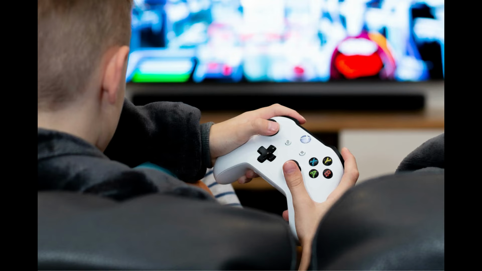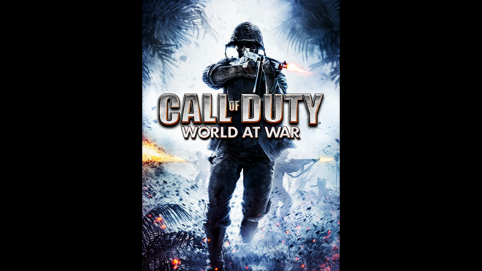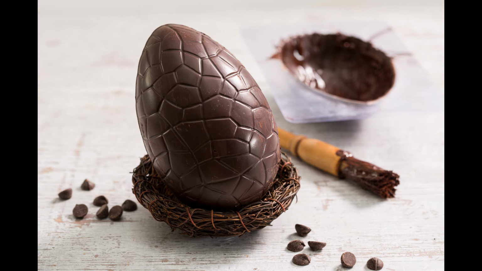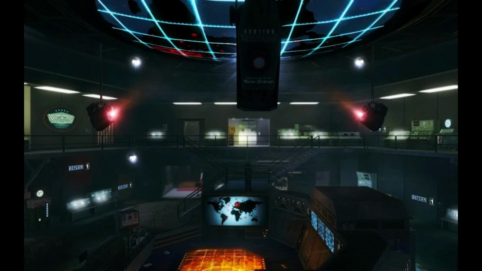Today, we're going to be going through and playing one Zombies map from each Treyarch Zombies game, from World at War to Black Ops 6, and completing an Easter egg from each map. Now, this Easter egg can be anything from the main Easter egg to an Easter egg song. As long as we complete a certain Easter egg, we can move on to the next map.